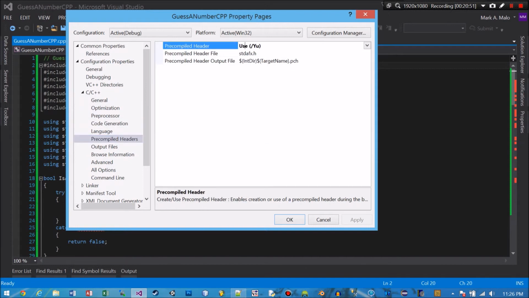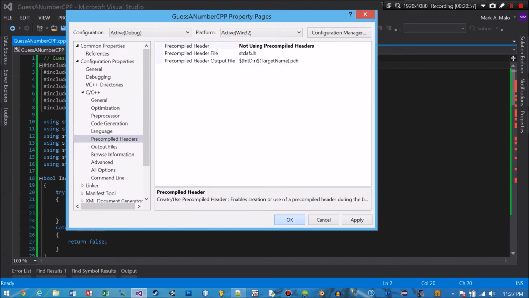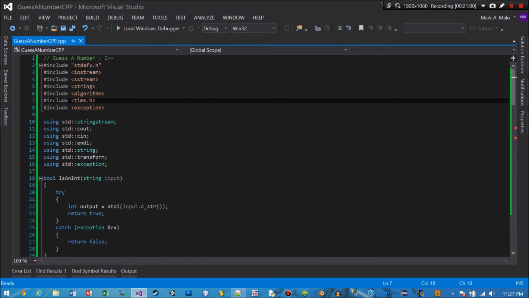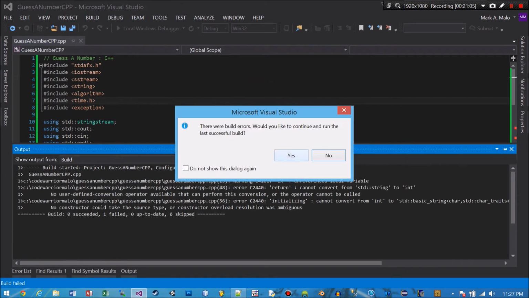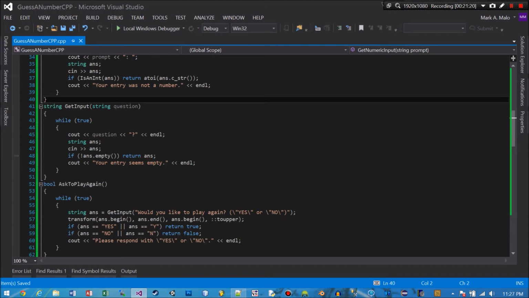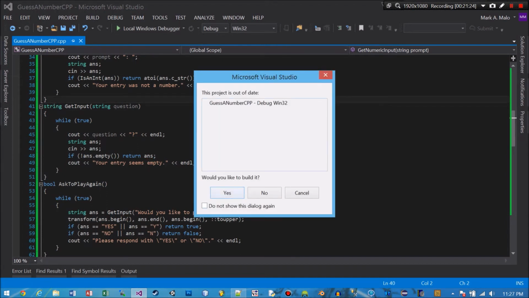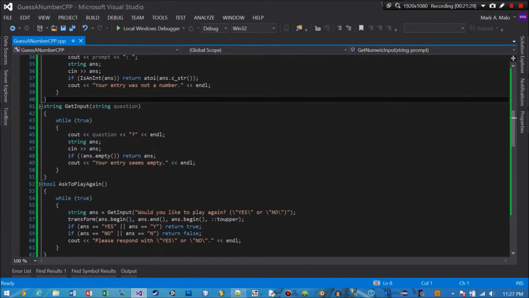Precompiled headers. Let's do that. Maybe that'll help. Maybe that's the whole problem. Oh, look at that. No. Alright, so here we go. We have something wrong here. We cannot, oh, this is supposed to be a string. Alright. I didn't look at any of that. Ooh, look at that. Woohoo! Oh my goodness. Alright.